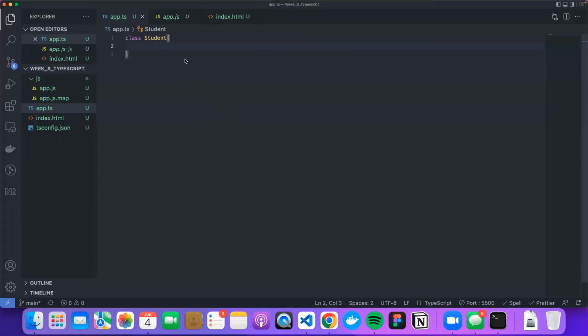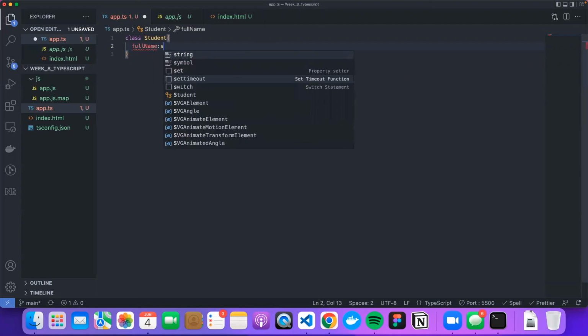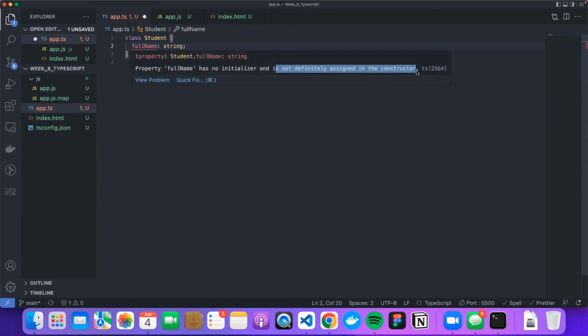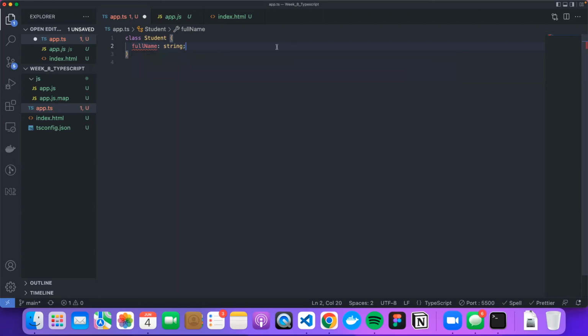Let's go with full name only. That's what we have actually learned there. Now what do we see? It has no initializer and is not assigned in the constructor. So you can ignore this and tell TypeScript, if I put an exclamation mark, this means this property is not going to be null at any given point of time.